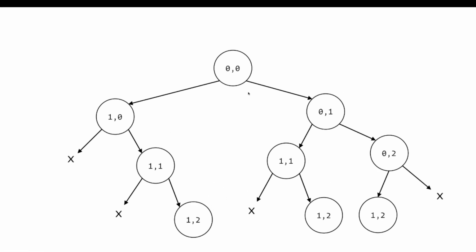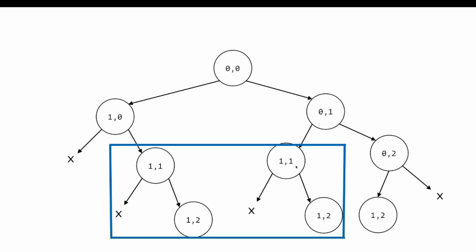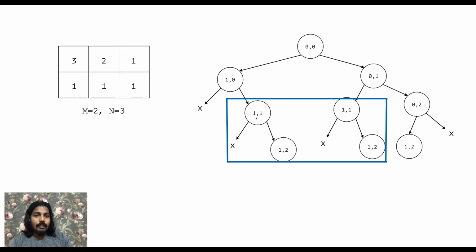We are starting from the first cell. We are making recursive calls to the bottom cell and the right cell to find the answers. You can see that we are making some repetitive calls here. This subtree and this subtree in the recursion tree is actually being repeated. This has been already calculated as part of this call, and as part of this call, it is being again called, right? So consider this as a subproblem.